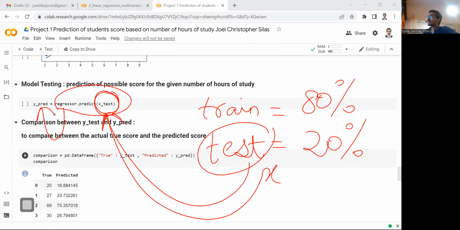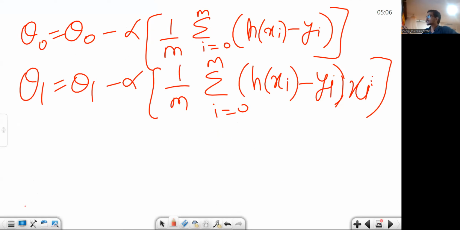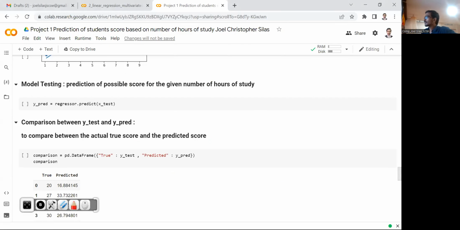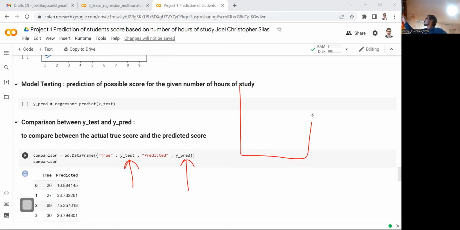And then you can also create a data frame. What we have done till now, we have read the file and created a data frame. Now you can create a data frame by passing key value pairs. Why we have created a data frame here is just for simplicity in comparison. What is y_test? The actual values of Y present in the testing data set, and y_pred is the predicted values of Y for the X which was present in the testing data set. Okay. Let me clear it a little better.